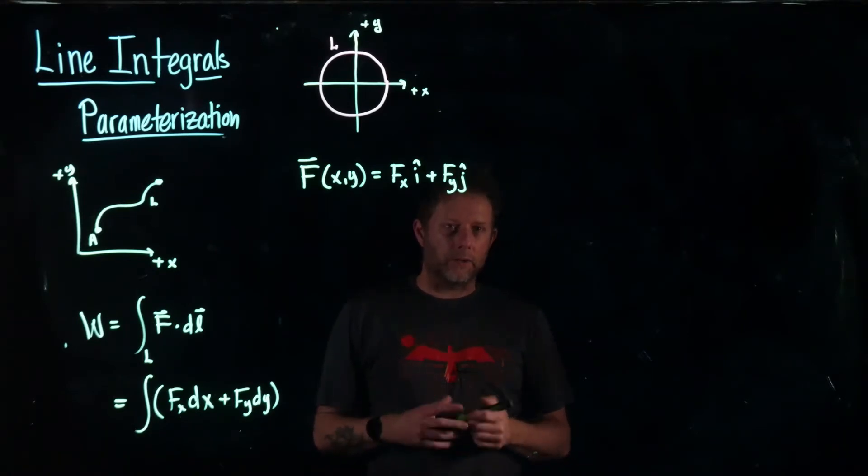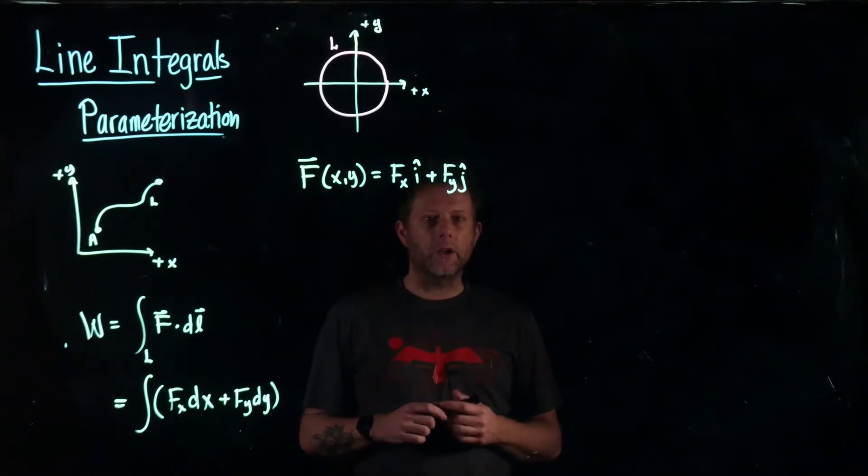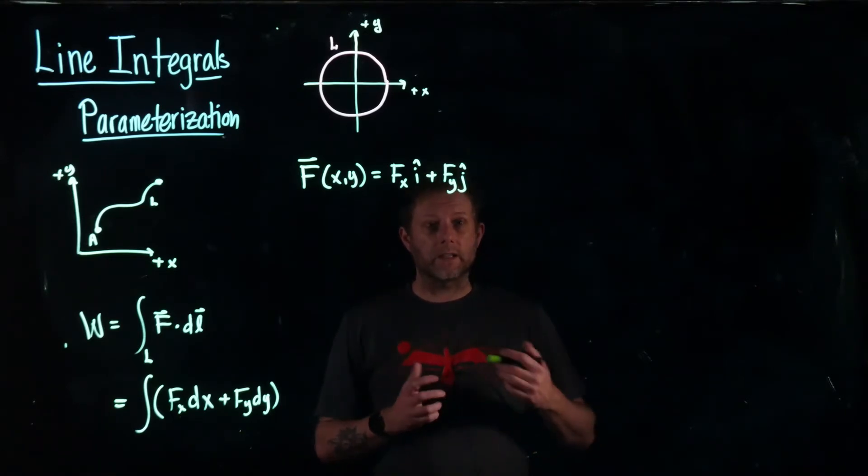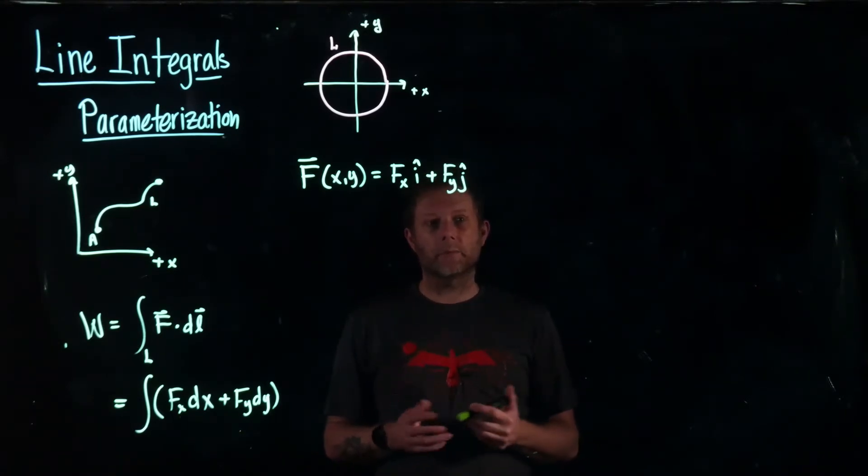So that might be a better approach. Let's transform into what we call polar coordinates. So we do a coordinate transformation. If you take Cartesian 3 you'll learn how to do that by using Jacobian. I will give you a slightly different approach here which is what we call a parameterization. The results are exactly the same.